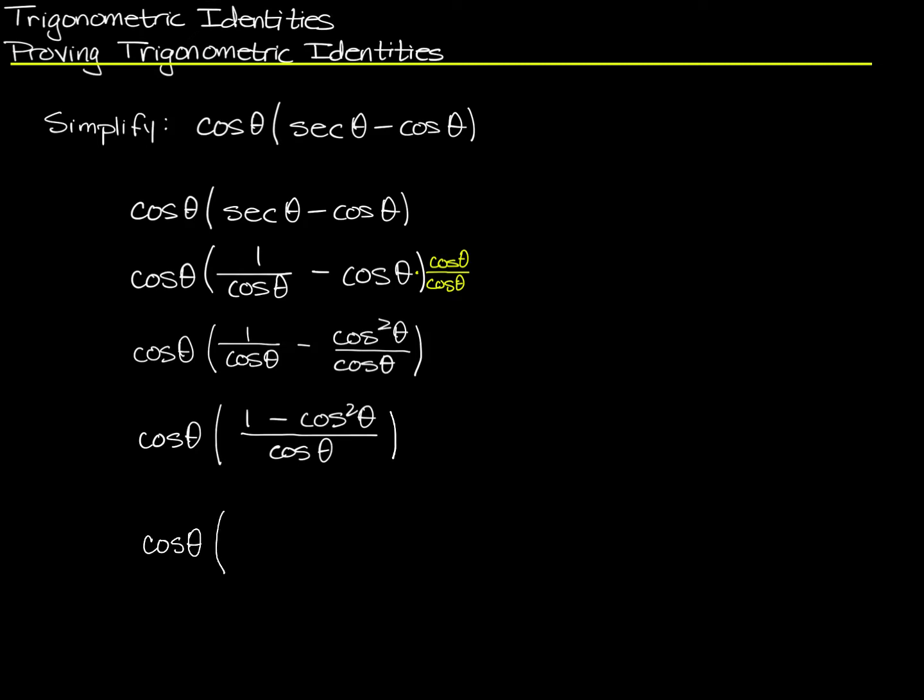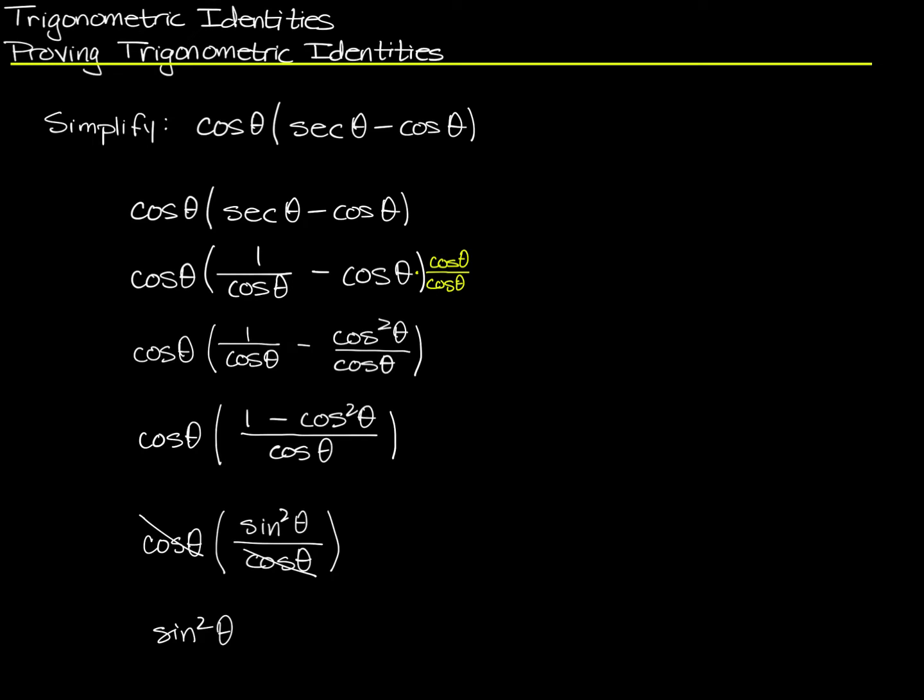This time I'm using the identity sine squared equals 1 minus cosine squared. I'm going to rewrite 1 minus cosine squared as sine squared. In this step, I can now see that I can cancel these two, and I'm left with just sine squared of theta. That's how we did simplifying. Simplifying a trigonometric expression involved these steps. See or copy the original expression and change one thing at a time until you had something else, something simpler.